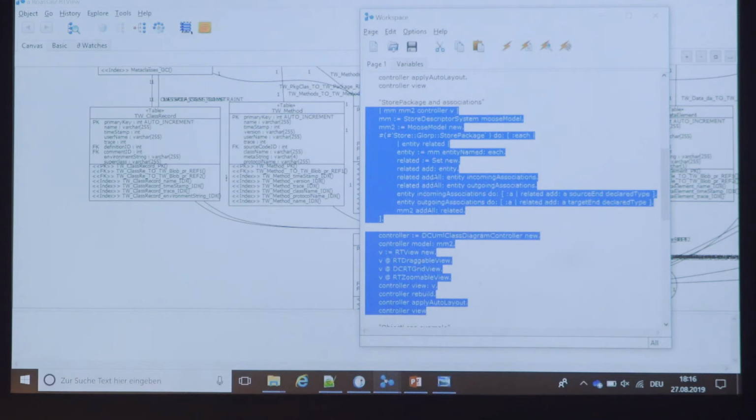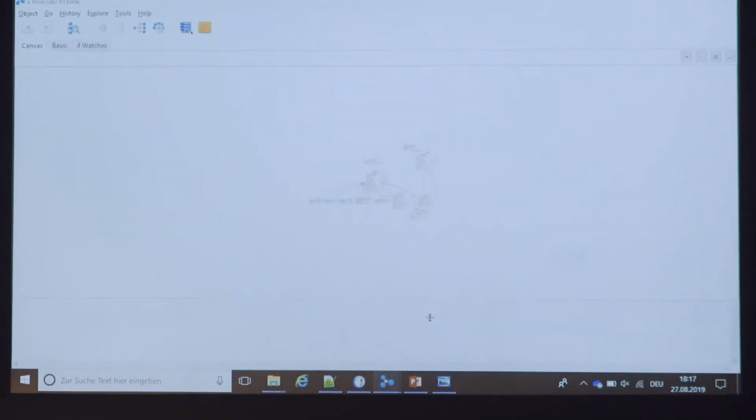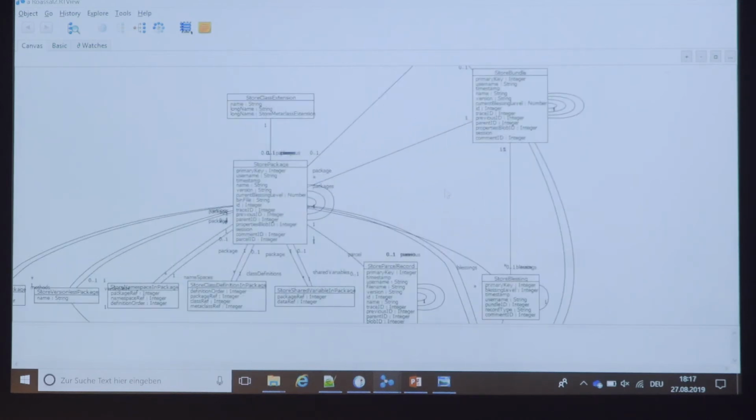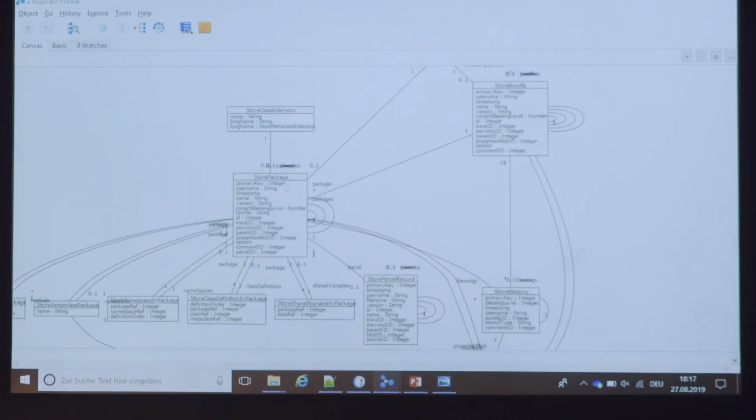So Moose already has some Moose queries, which I do not fully support, but I'm more or less trying to get it to work. And if you evaluate that, then you have a subset of this model, and that's more or less the relationships with the Store package.